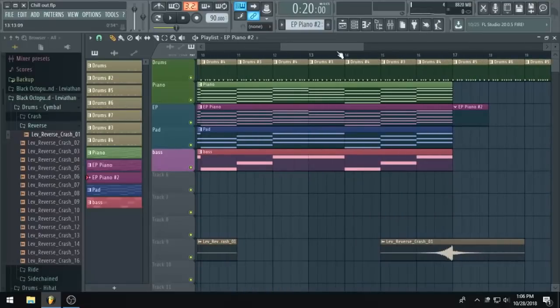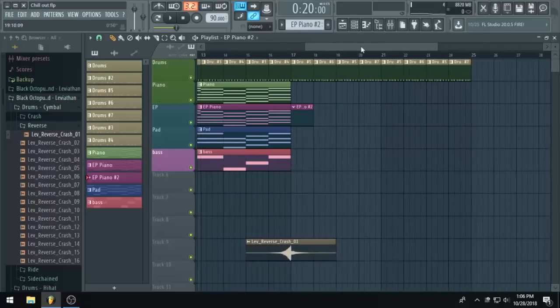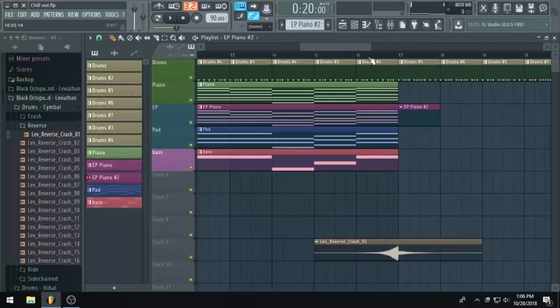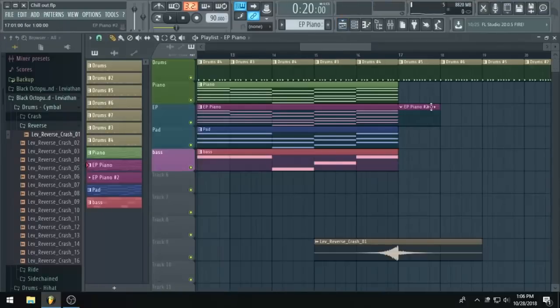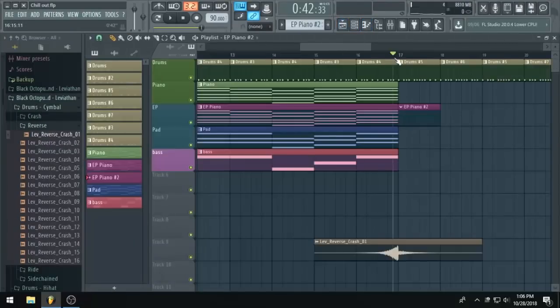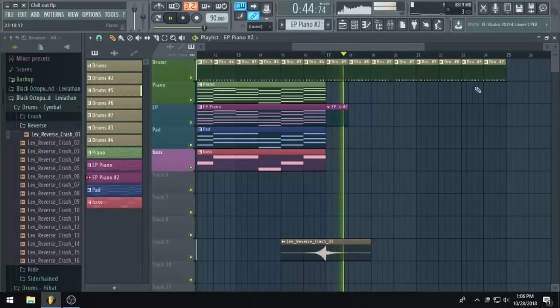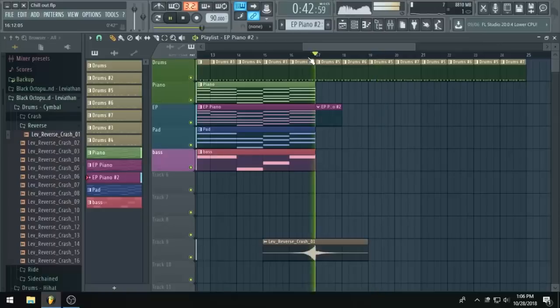This is also one of my worst parts, because I'm not the best at chord progressions, but now that you've got some movement happening, it's time for you to throw off the listener with some cool variation. So for the EP piano, I think we were kind of here, right? Yeah. So what can I do to hold something that holds true to that and then switch it up to match the new drum patterns here? I'm just gonna have fun with this and see if I can find something decent.